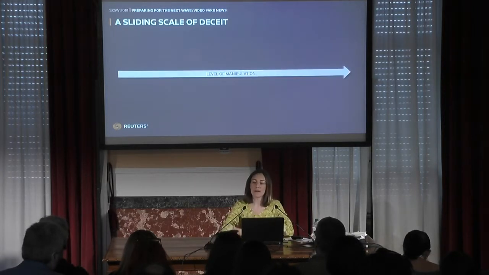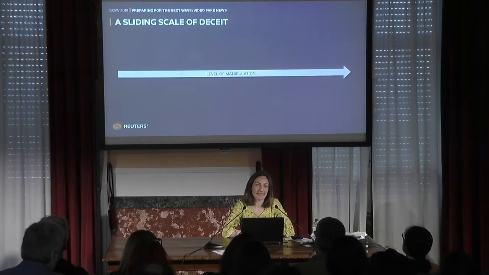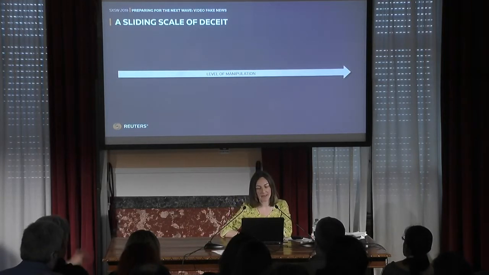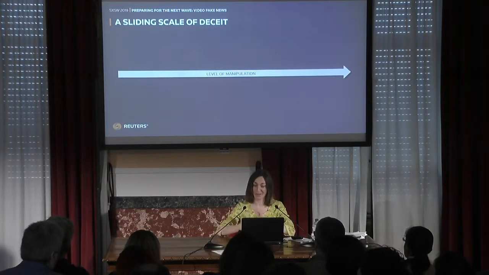So with that in mind, we created what we call a sliding scale of deceit. Something we've been building to map this territory and to prepare and train our teams so that they better understand the issues that may arise in this area. We can use this scale to plot real-life examples, which are a really good way for our journalists to learn, and now we've got a deepfake example, we can plot that too.